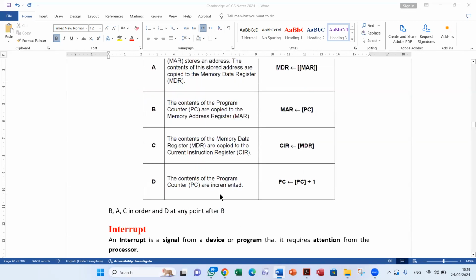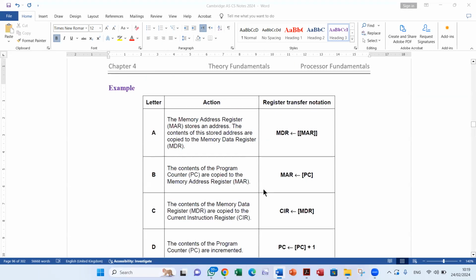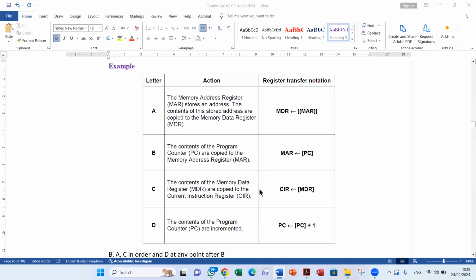The content of the program counter is incremented. So PC becomes PC plus 1. And then at the end of that question, they ask you to give the correct order of these instructions in the fetch, decode, execute cycle, or in the fetch cycle to be precise.